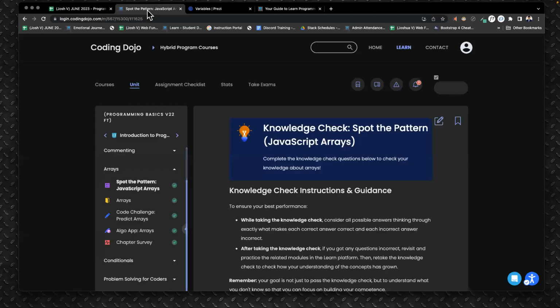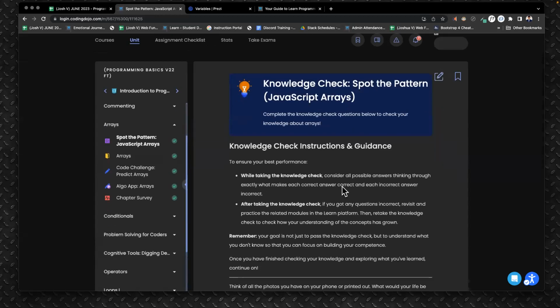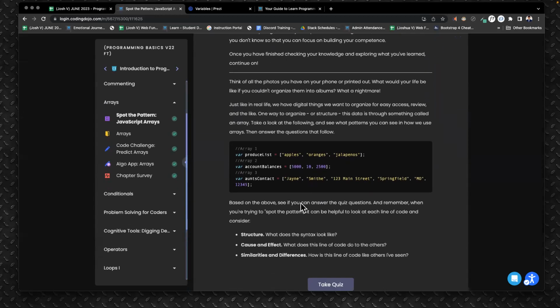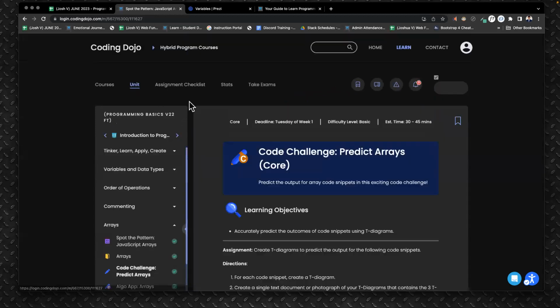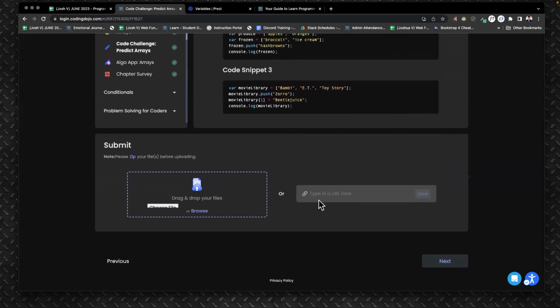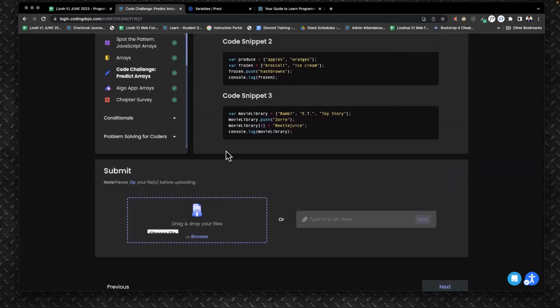In order to do that, you have to find the core assignment and submit it at the bottom. You have to find that area that says upload or put in the URL. For now, we're just uploading. So let me show how to upload a file, how to create a zip, how to create a folder, how to create a file, and how we should be creating our folder file structure. After I do that, I'll get into the lecture.